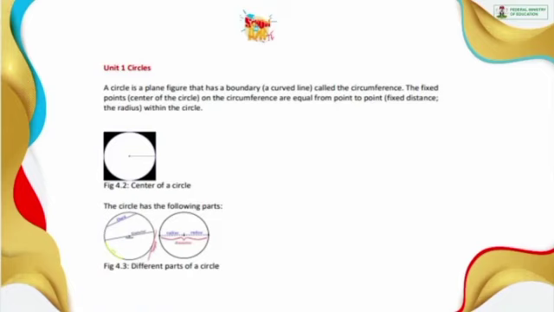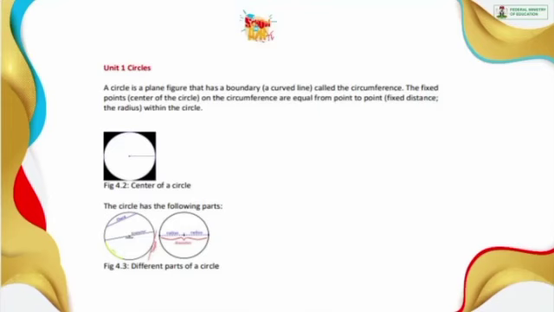If you're looking at your screen, you'll be seeing a figure below which shows every part of the circle. I'll be taking these parts of the circle one after the other. We're having a part called the sector, another part called the arc, the diameter, the radius, the quadrant, and the tangent, where the point of tangency is normal. Okay, so let's take this one after the other. Let's start with the radius.